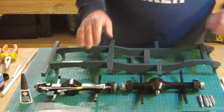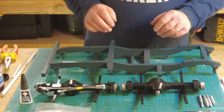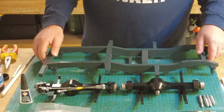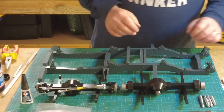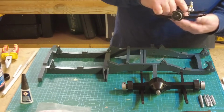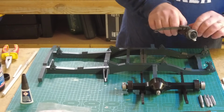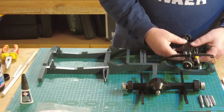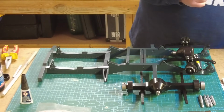Now it's time to reattach the front and rear springs with the axles attached to the springs. So I'll flip this over now. Actually, I just want to go and get some fixings. So I'll flip this over and I'll be straight back. Right, so I've got my fixings, the ones I put in a tray. We're going to start off with the front suspension. So this is going to go that way, upside down like that, with the steering rods at the front and the drive pointing towards the rear of the Land Rover.